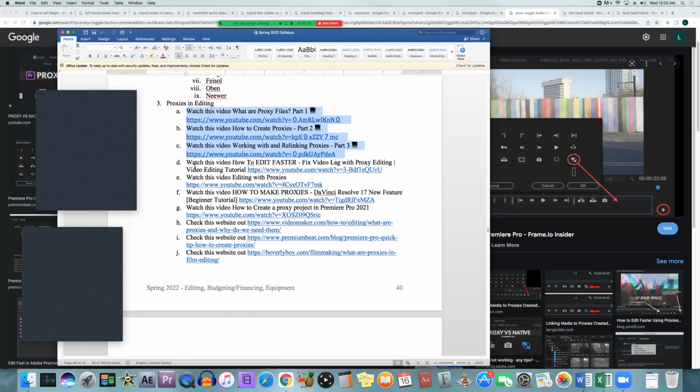In Premiere, you can go to settings and then you go to media and you select enable proxies if that doesn't automatically turn itself on. Sometimes you can create proxies and they don't automatically turn on in the software. So you just go into the media and the settings to manually turn it on so that you can see those proxies, those proxy files.